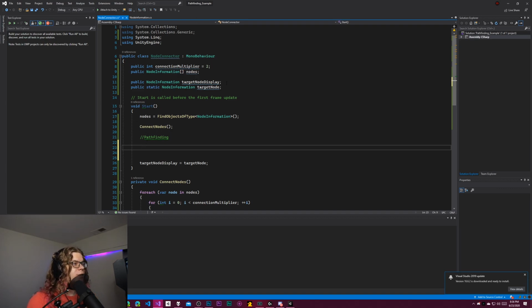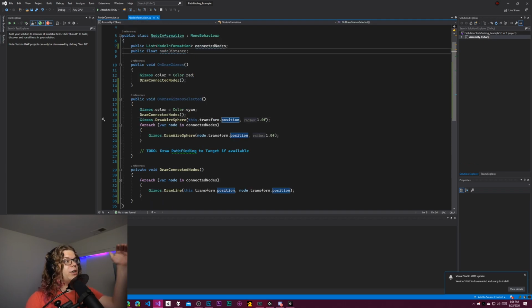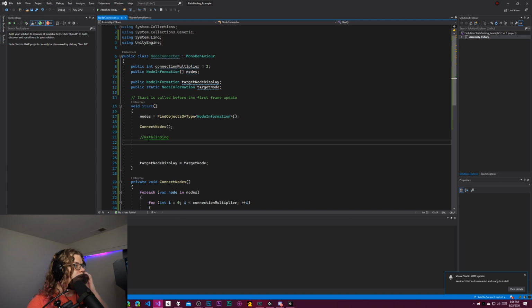We could solve this nicer, like with properties. But there's a little bit more work required to actually get that to show in the inspector. And so we're just going to ignore that, not do the extra work and get a solution. So pathfinding, the way this is going to work is we need something. I already have a node distance stored here. So we already have a distance for our nodes. And so the way this is going to work is we're just going to use the distance physically between the nodes. You can do all sorts of interesting things with this. So the node distance doesn't have to be the actual distance.